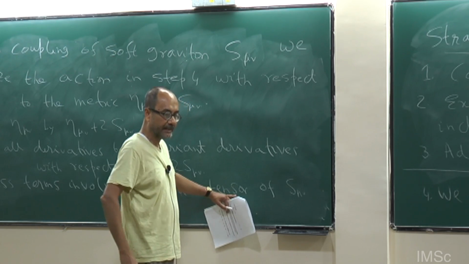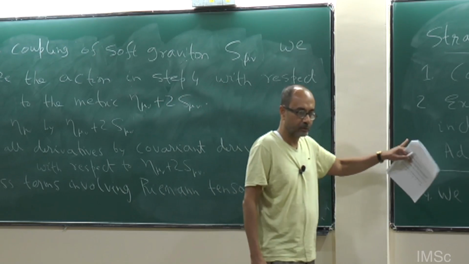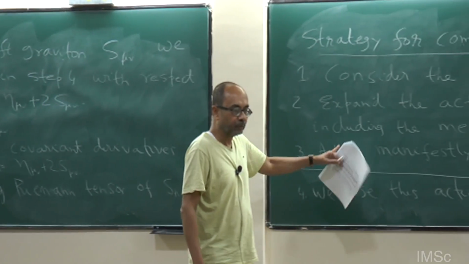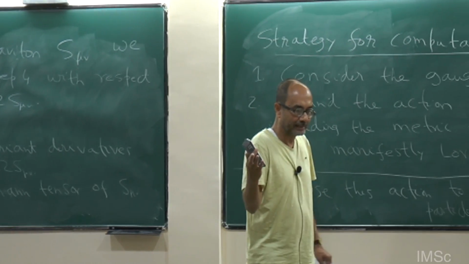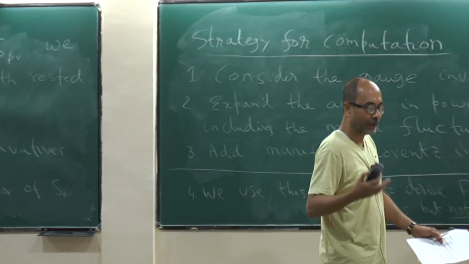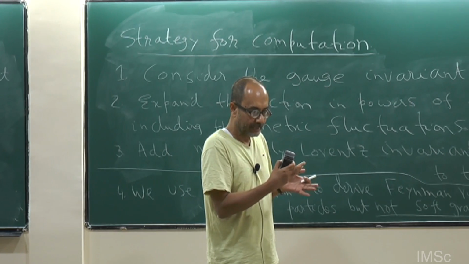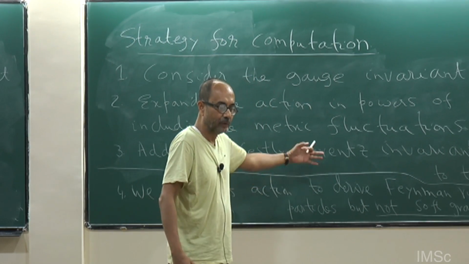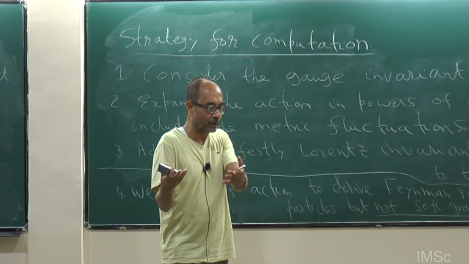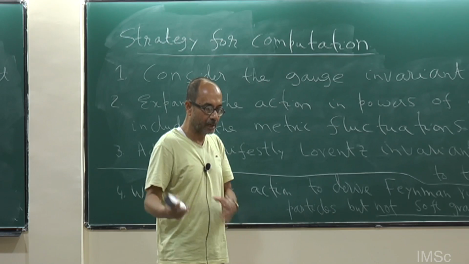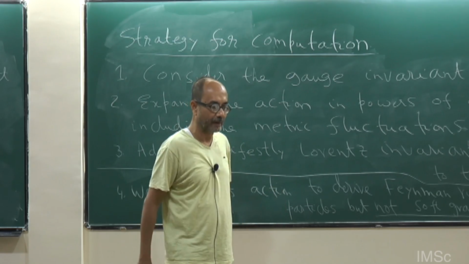Yes, in general it will break down. If we knew the full action, of course you can calculate the amplitude, but the theorem makes sense only if you can say something that is independent of what the original action was. There will be similar ambiguities in the full action. In the full action also you can add terms involving the Riemann tensor, and if that affects your amplitude, and cannot be absorbed into the amplitude without the soft graviton, then that means the soft graviton theorem is breaking down.